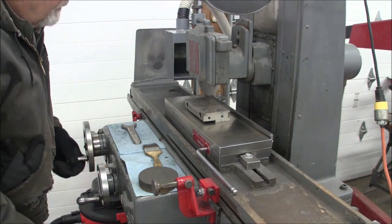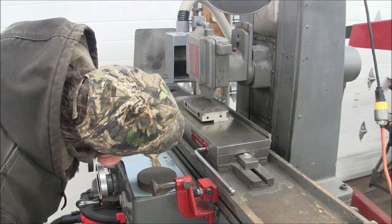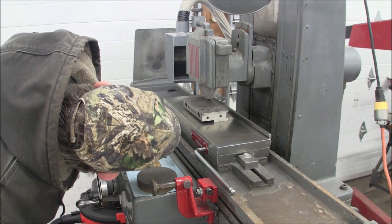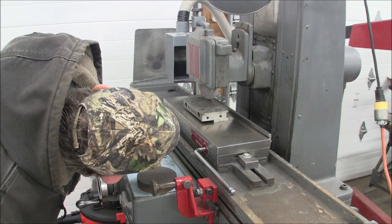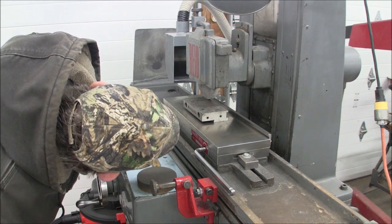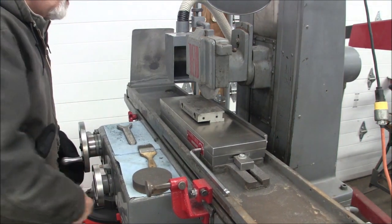I'll roll up to it. And I'm going to come down close. Like I say, this could be done with the wheel on easily. There's not that big a danger. I'm going to get down close. I'm placing the light between the wheel and the workpiece. That's pretty close. It's as close as I want to go.